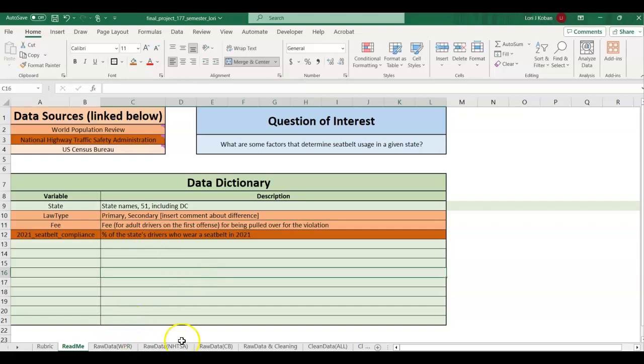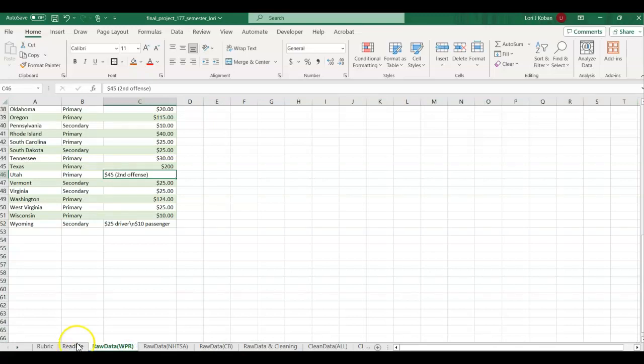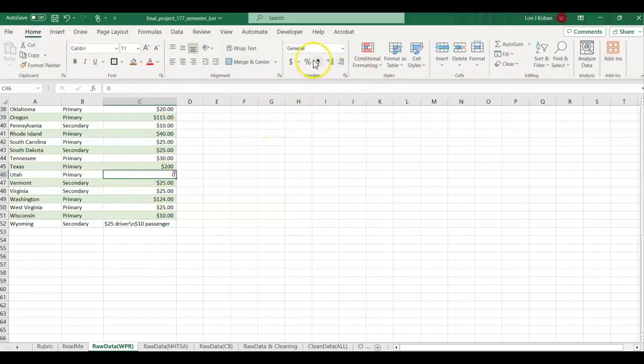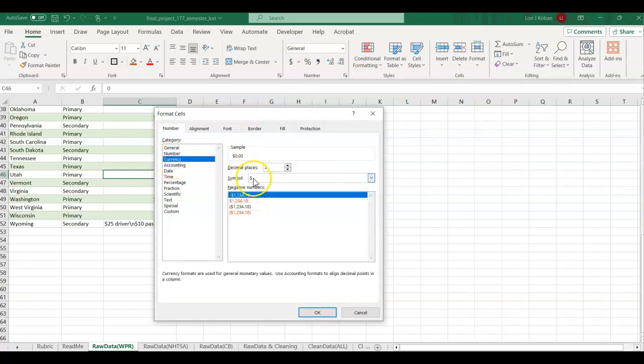Do you see there's a lot more that we could write in a lot of notes? So I'm just going to add a note here, insert a comment. It's $45 for the second offense. Presumably nothing for the first offense. And again, I want to make that a dollar sign, so we're going to format it as currency.